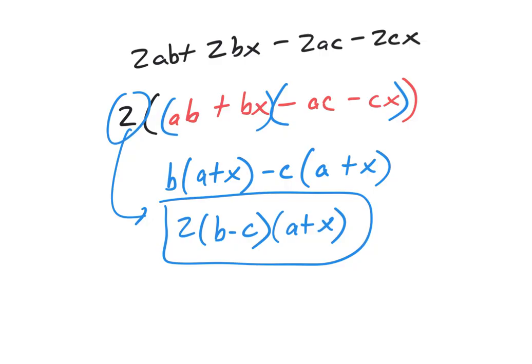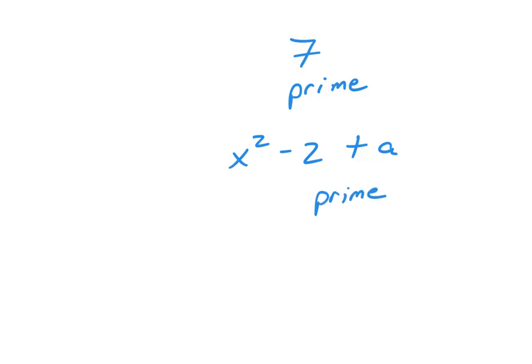I don't think you're going to have any like this, but if I gave you a number like 7 and I asked you to write the factors of 7, what are the factors of 7? 1 and 7. And so we say that this is a prime number. So if I had 3 terms that are just kind of like random terms that I can't factor, then we would say this polynomial is a prime polynomial because there's nothing we can do.